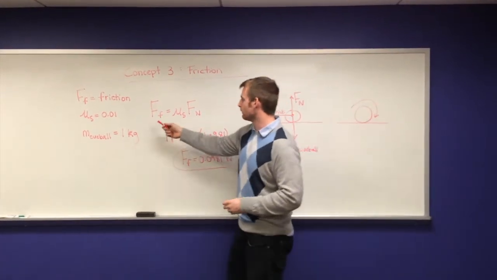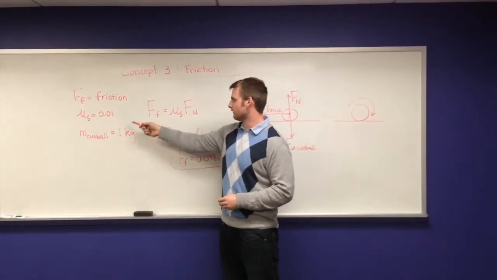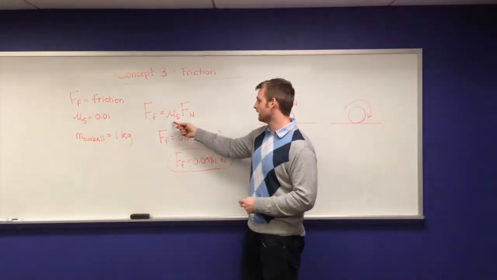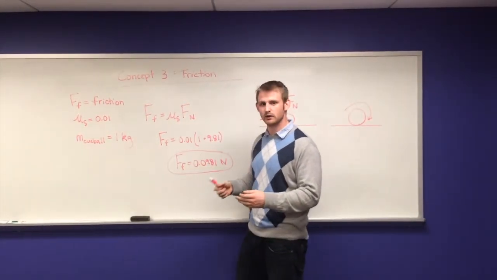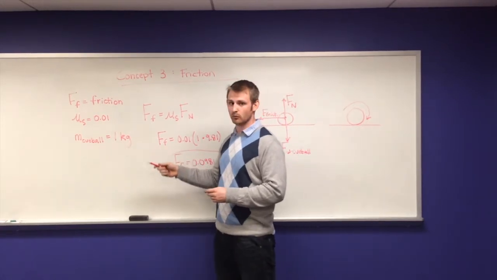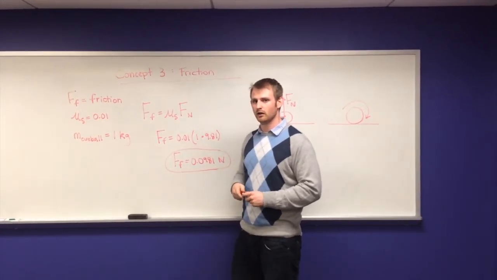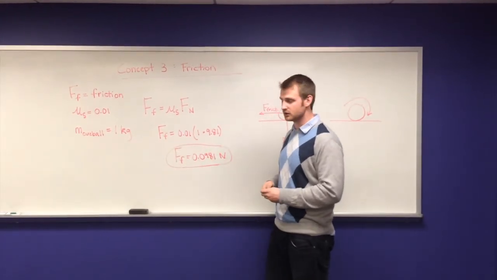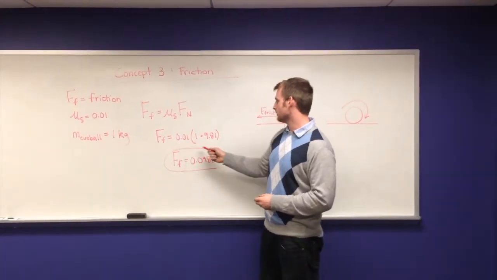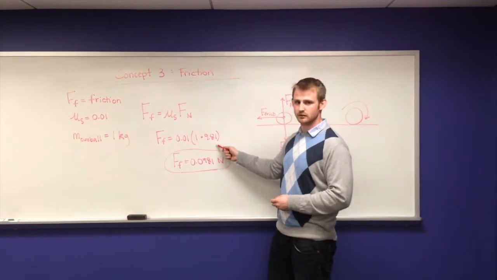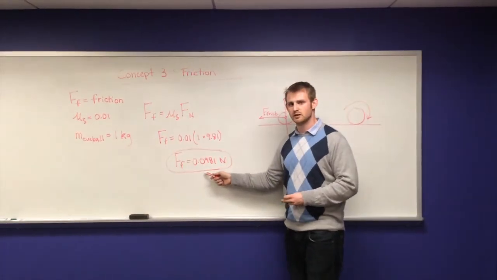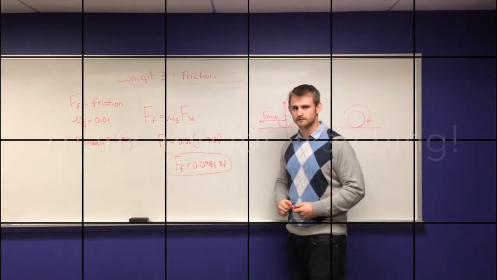So if we were to plug in the values of the mass of the cue ball in terms of the normal force, and knowing that mu s between the ball and the felt table is 0.01, which is a unique quantity between two different surfaces, we can plug these into the equation of friction, and multiplying these out, including the acceleration due to gravity to include in the normal force, we can find that the force of friction is 0.0981.